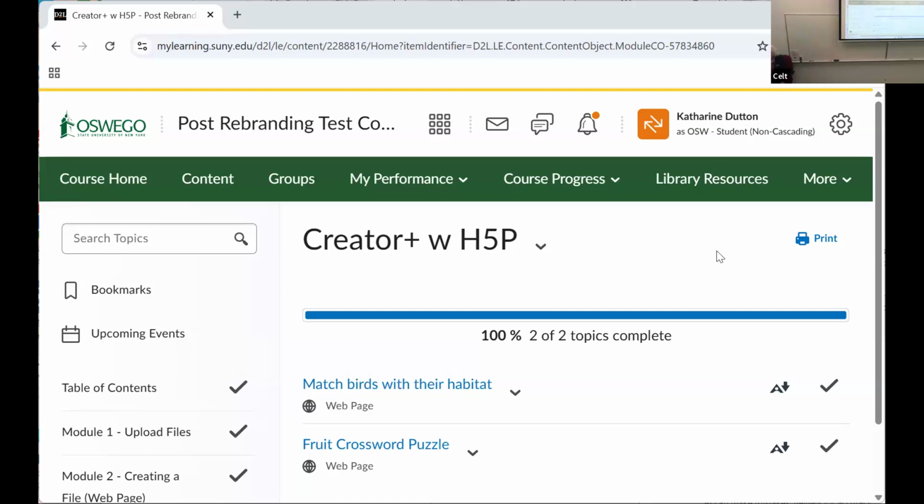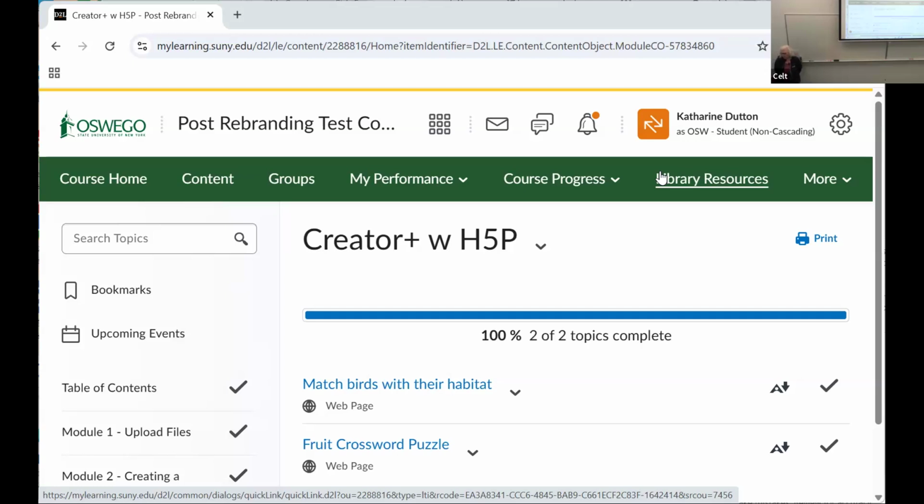We just last Thursday finally got our Creator Plus upgraded to include H5P, which is a company that D2L purchased, I think almost a year and a half ago, 2 years ago, and they have this partnership, and it's allowing us to really beef up Creator Plus, and we can add a whole lot more elements.